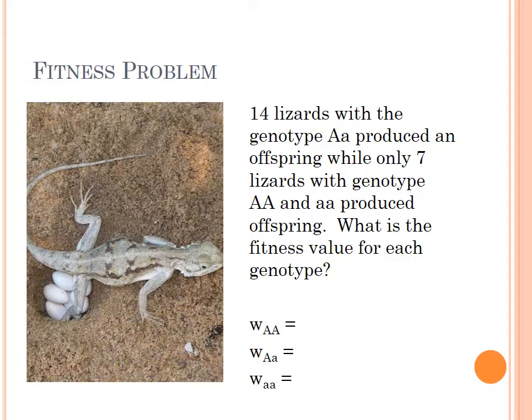Which is the most reproductively fit? 17. So what's the W value? 17 over 17, which is 1. No, that doesn't matter. All that matters is biologically. How about this one? 0 over 17. And this one? 3 over 17. Just that easy. But you're bringing up another point. How many of them would survive to adulthood to reproduce? That's another measure of fitness. Cool part is you as the scientist are the one who decides what measure of fitness you're going to use.